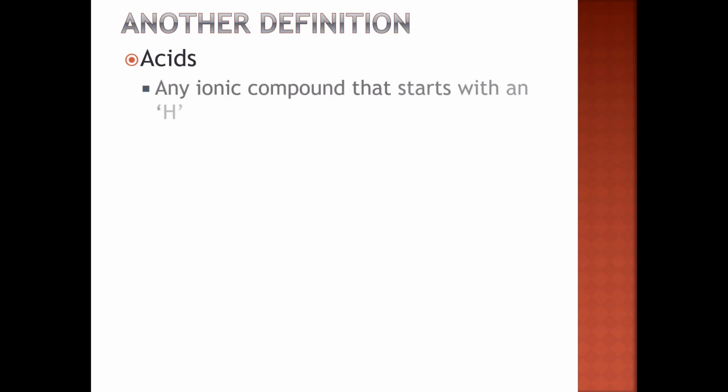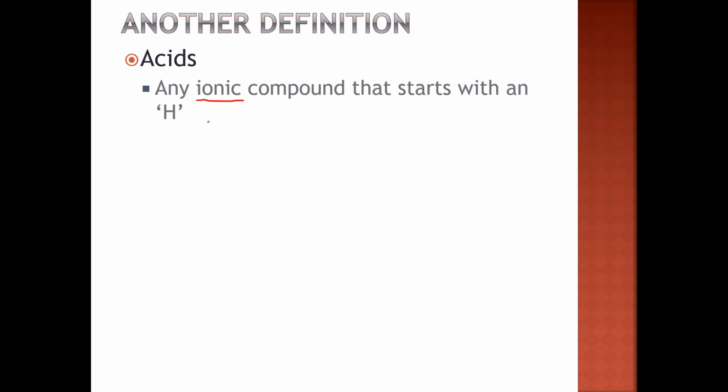All right. Now there's another definition that I'll introduce today. This is not the final definition of acids and bases, just a little foreshadowing. It's a definition you can build off of the Arrhenius theory, and it might have been taught to you as a quick trick or quick hack, a tip to figure out whether a substance is an acid or a base. So any ionic compound, and this is important, ionic, not organic. Organic acids are different. Any ionic compound that starts with an H.